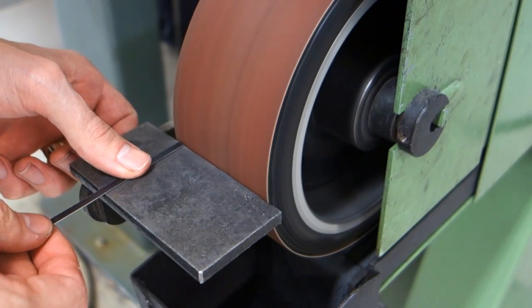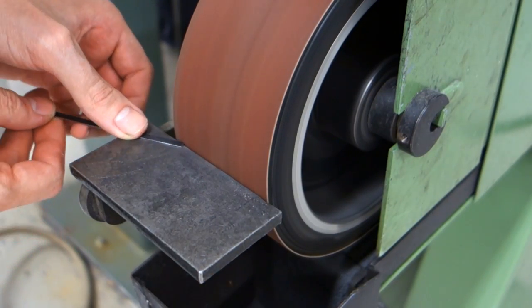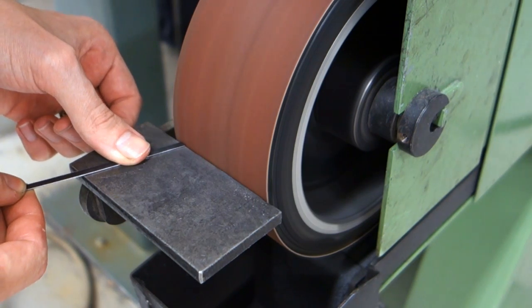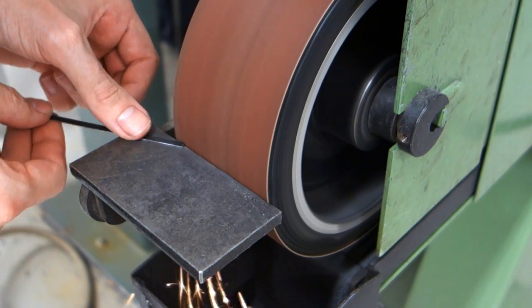Cut the strip down to size and round off the ends, and it should be good to use. I suggest keeping the tines a bit long until after tuning, when you can cut them properly down to size.